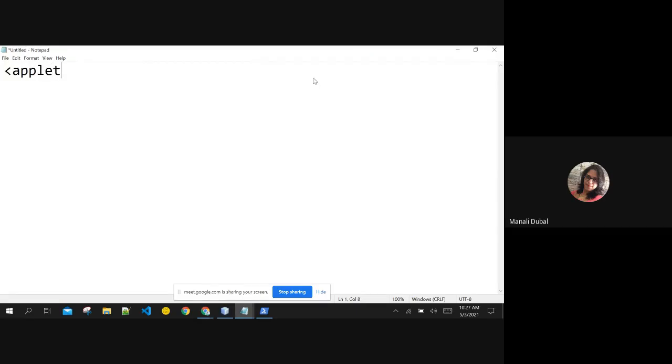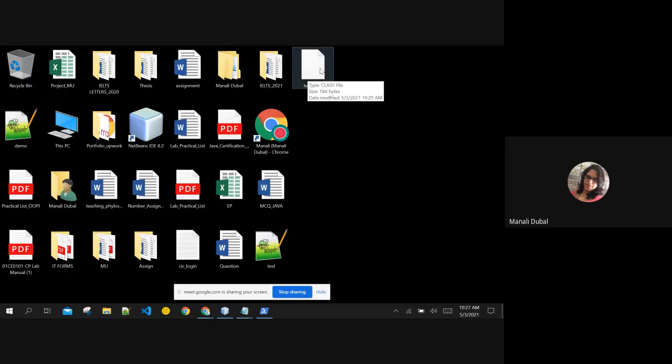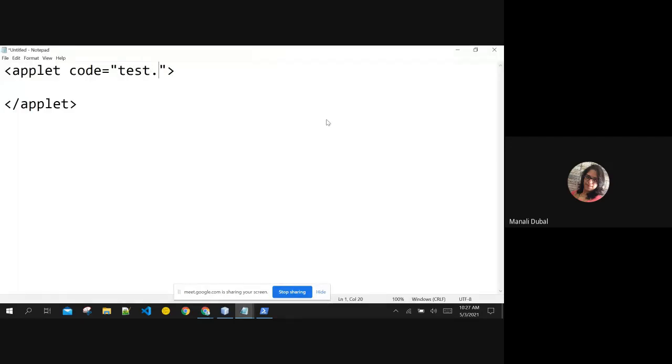As I told you, applets can run on a web browser, so it is kind of HTML code. Applet is actually an HTML tag, and I can use it to mention which class file I need to load on the applet. I have the class file known as test. So you need to load test.class. Yes, I want to load the test class.